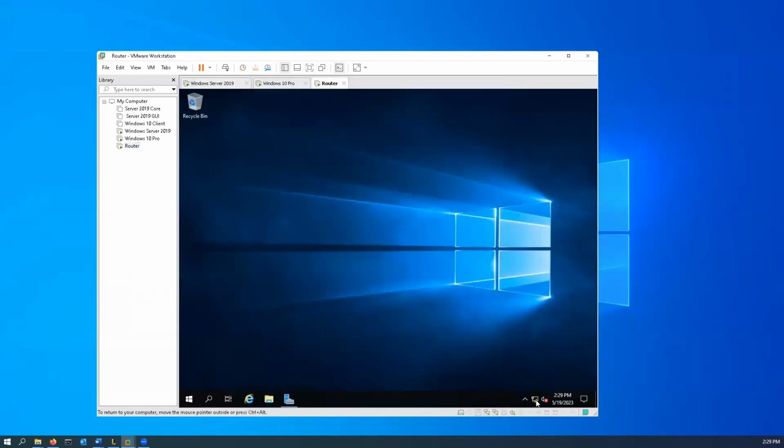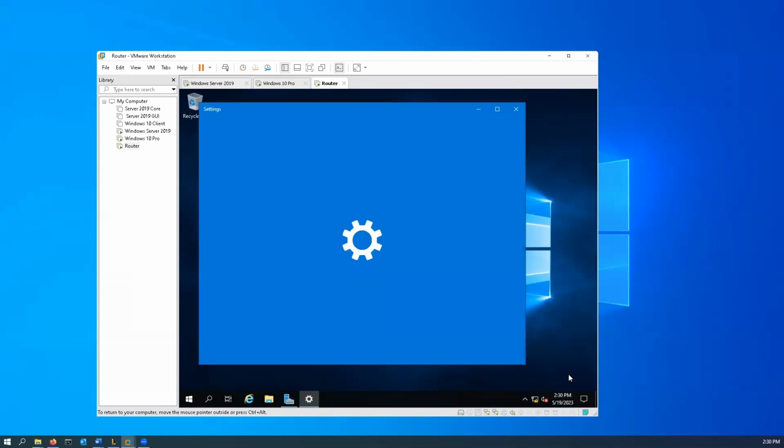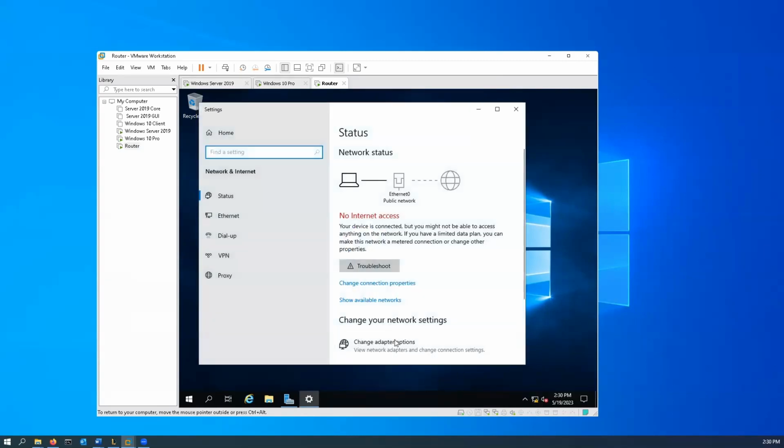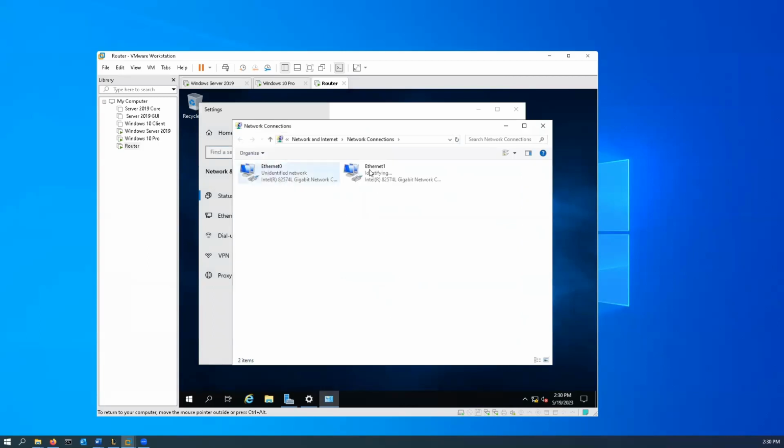And now if we right click on our network settings and go to network and internet settings, and we click on change adapter options, now we have 2 network adapters. And this is very, very important to have for this server to be a router, which is what it has to do in order to be a relay agent.